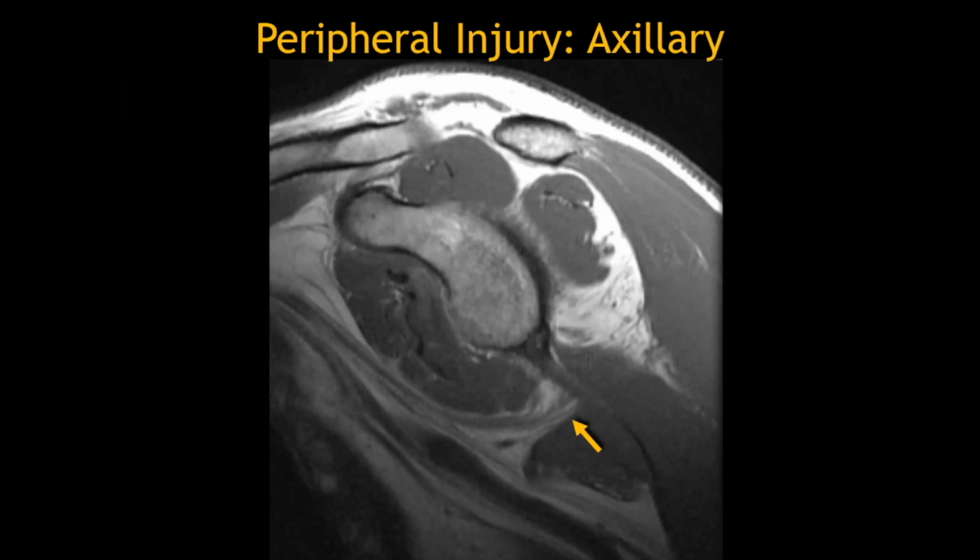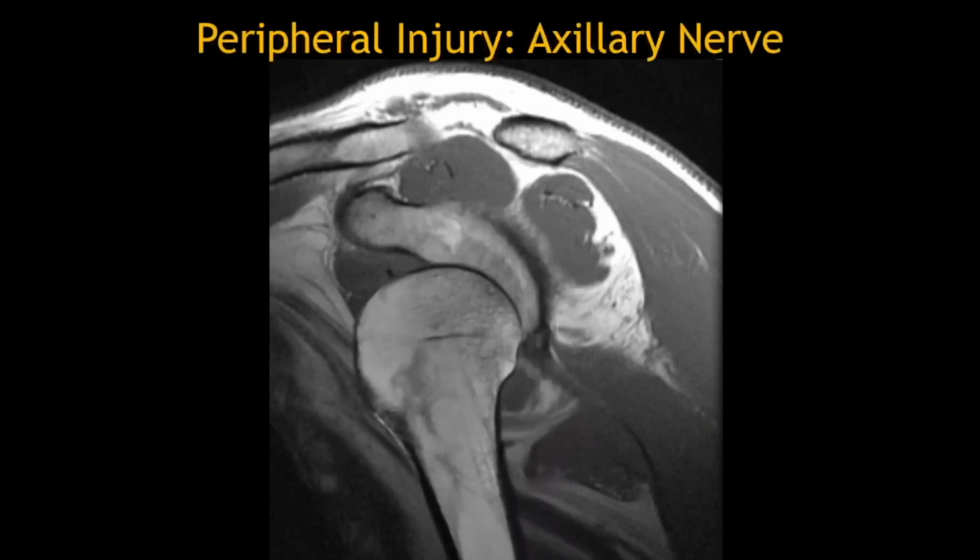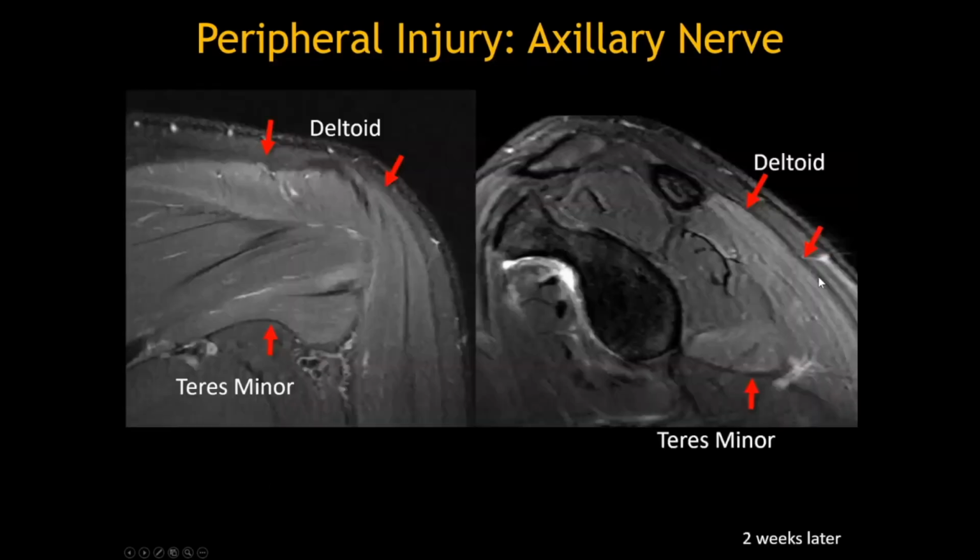And we try to look for quadrilateral space masses in the context of teres minor atrophy. And as you know, that may be related to paralabral cysts, osteophytes, or sometimes fibrous bands that can't be seen well on MRI. But certainly in the cases of anterior glenohumeral joint dislocation, what happens is the humeral head dislocates anteriorly and itself becomes a space-occupying mass, resulting in stretching of that axillary nerve as it traverses the quadrilateral space.